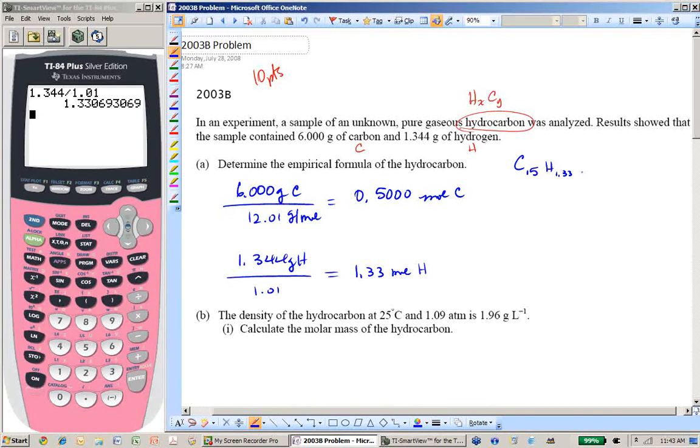So I'm going to have to get rid of these little annoying fractional decimal place kind of subscript things. So you just, process of elimination comes to mind. If I double everything, will that do it? Well, it'll double the 0.5 to 1, peachy, but the 1.33 will become 2.66, so crap, no. So do I triple it? Will that work? Well, what do you get if you do that?